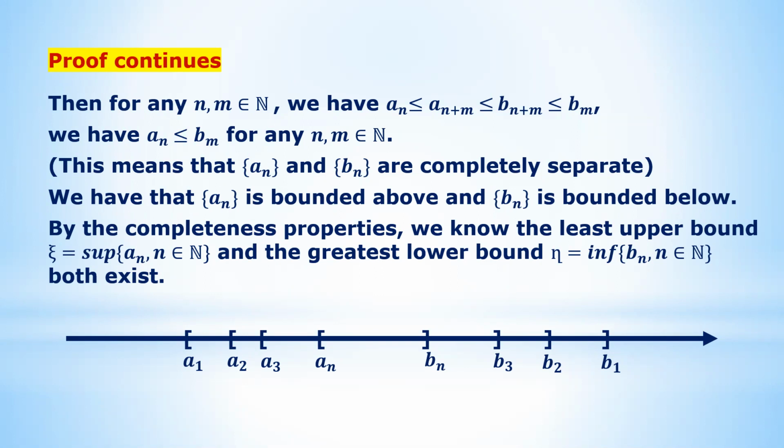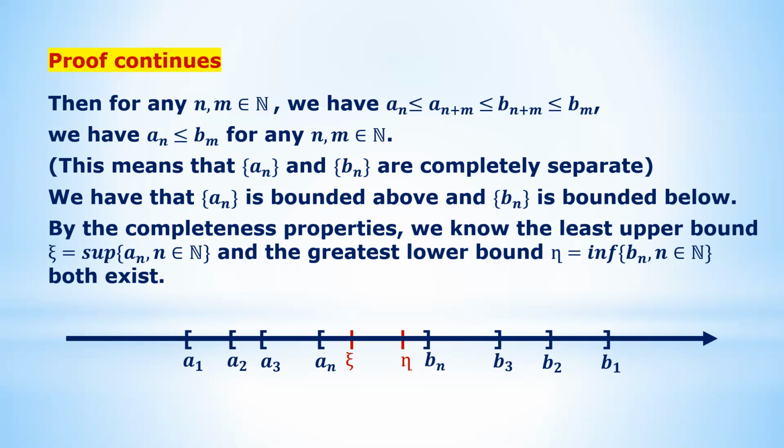So I'm going to label these two, the upper bound and lower bound, or what we call supremum and infimum, onto this axis. So where should we put them? Obviously, C has to control the whole AN sequence, and eta has to be above or below the BN sequence. Here we put C on the left side of eta. So this means that when we enter these two numbers into the axis, we have already assumed that C is less than or equal to eta.